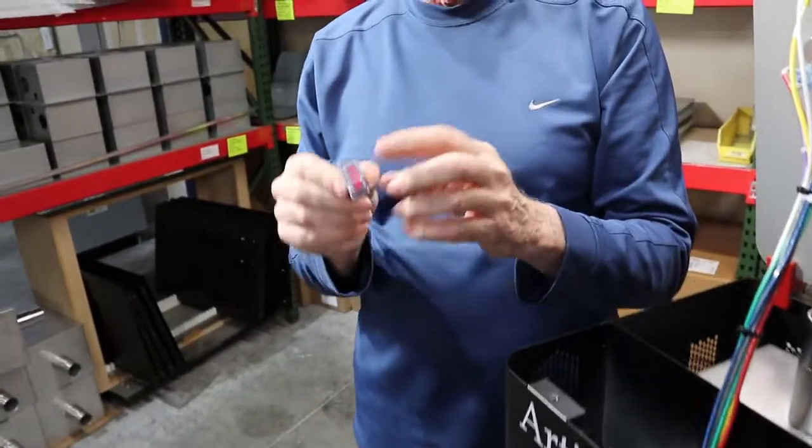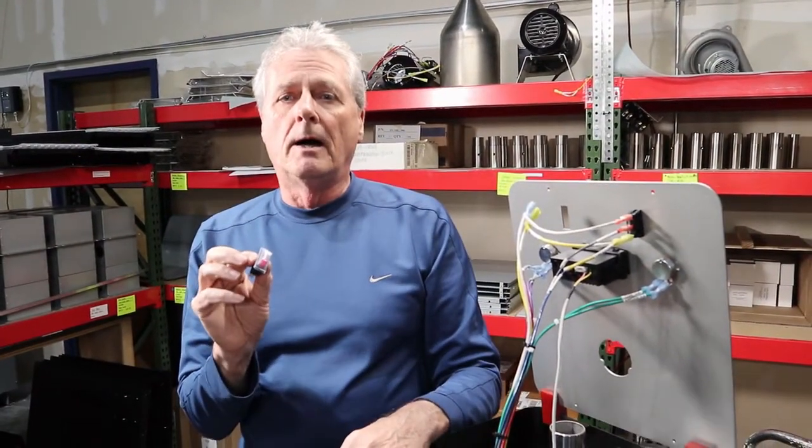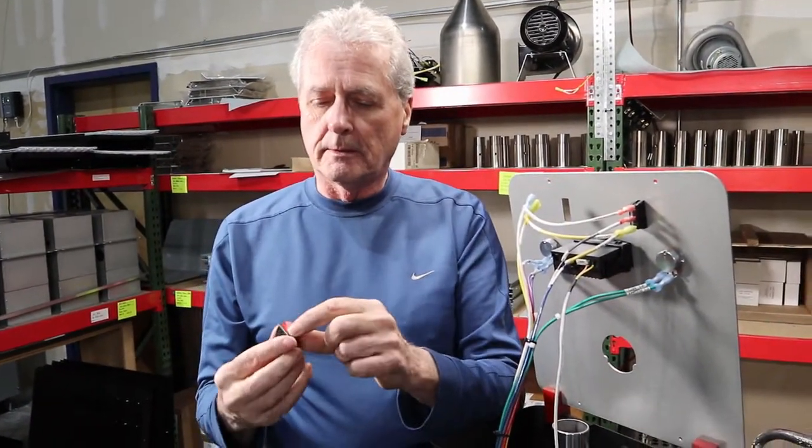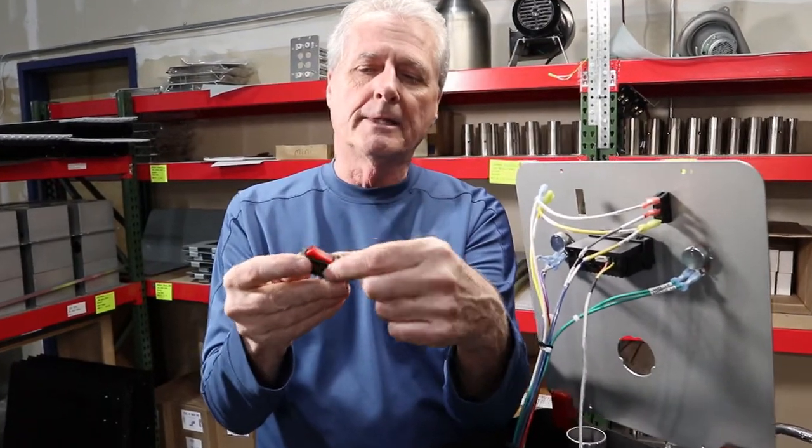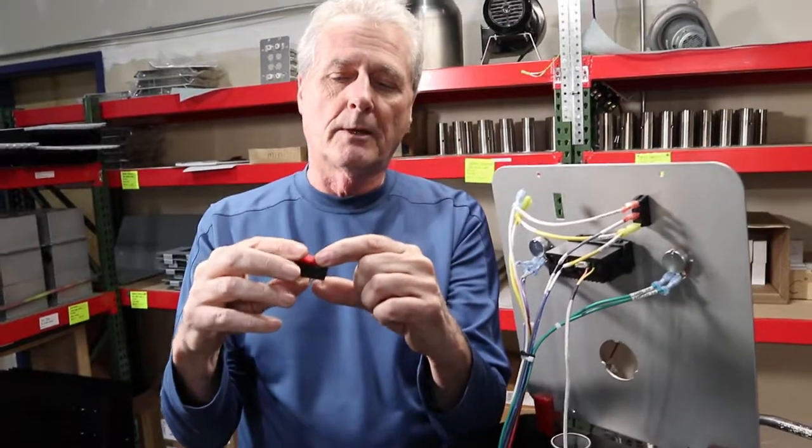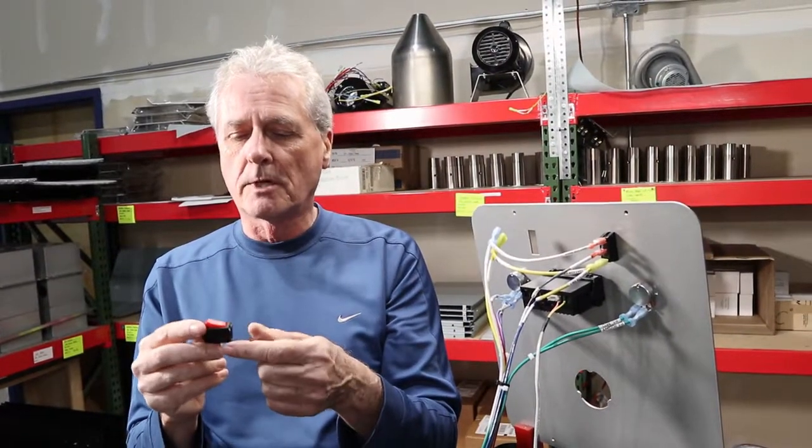When you take the old switch out, you should have the silicone dust covers on it. If you don't have the dust covers on it, we really recommend putting them back on. Because what happens with this switch is dust will get between the red rocker and the black housing, and after you roast for a while, there'll be enough debris in there to break contact and the switch will stop working. That's one of the most common things.